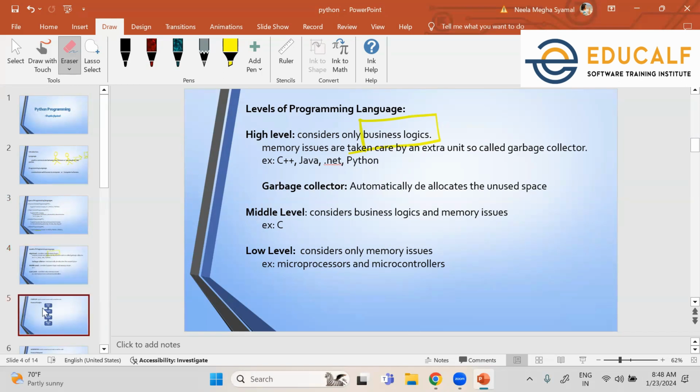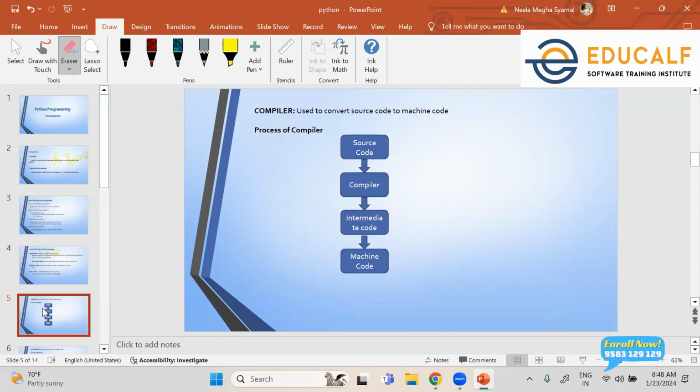The next one is, before you start to learn about a programming language, you should know what a compiler is and what an interpreter is. These are all the basics we are going through before you start a programming language. What is a compiler and what is an interpreter? Compiler and interpreter both do the same job. They convert source code to machine code. Source code to machine code conversion will be there in both the compiler as well as the interpreter.